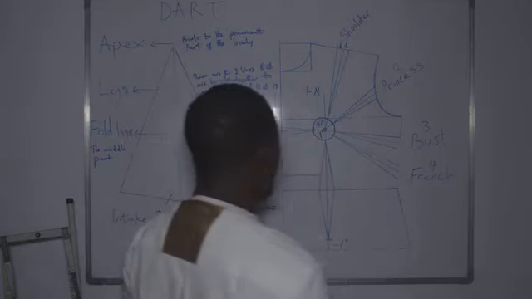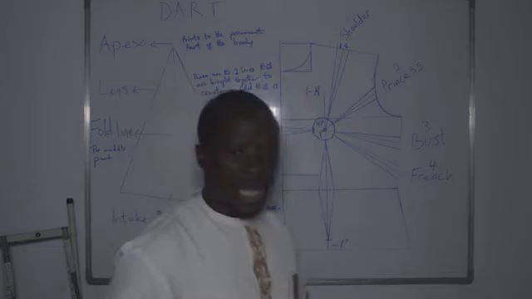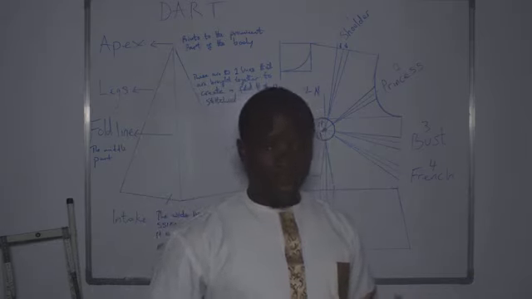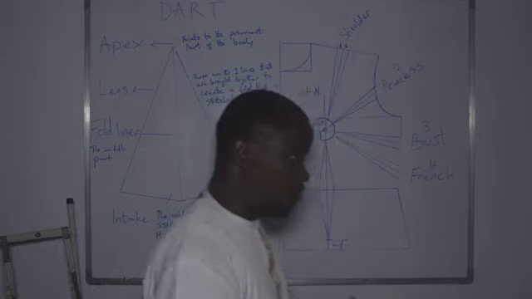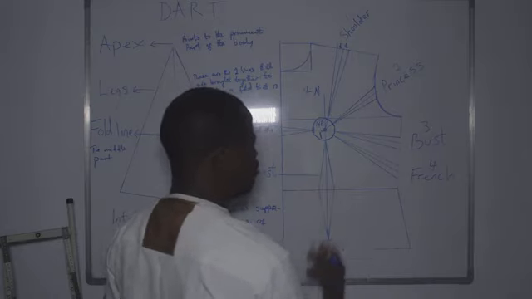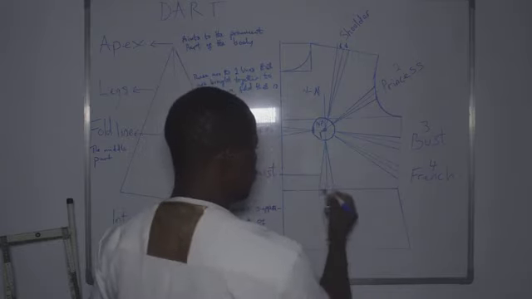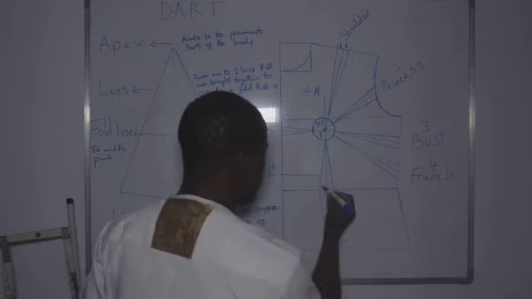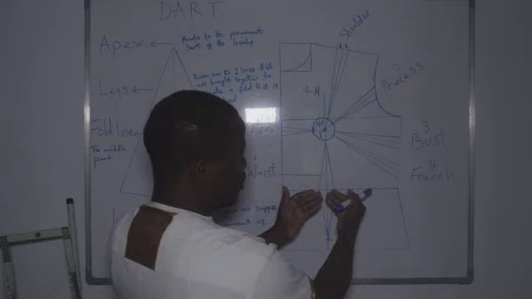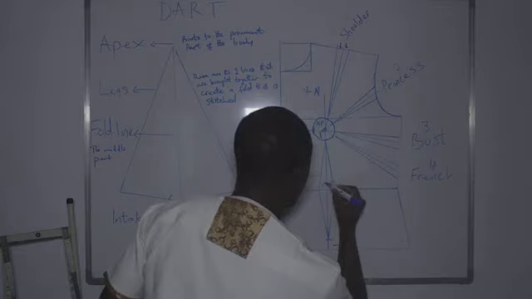Then we come to the waist dart. Now, this one depends on the size of the individual. If the person is very busty, very big, very curvy, then rest assured that you are going to take at least between 1 inch to 1.5, sometimes even 2 inches. If it's going to be 2 inches, you measure from here to here 1, from here to here 1. So the total amount that you want to suppress is 2 inches at the end of the day. Let's assume it's 1, 1. So you have 2 inches.